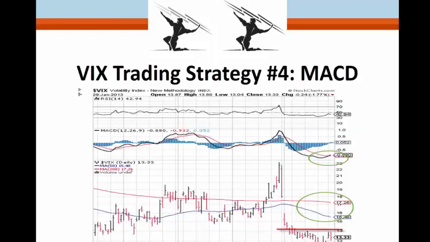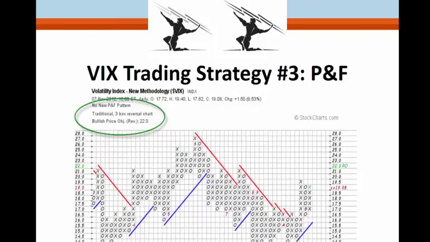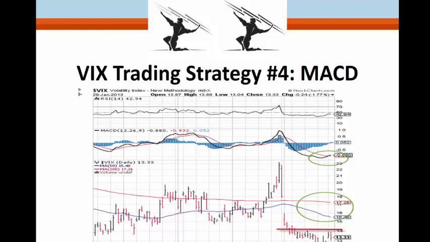And of course, MACD is widely known as a trading strategy, and it works here as well. You can use that in combination with moving averages to get an idea of where the markets are going. Of course, the disadvantage of all of these things is they tend to be lagging indicators. Trend following tends to show you what has been happening rather than what's going to happen. And so they do have some inherent weaknesses, even though they are quite popular.